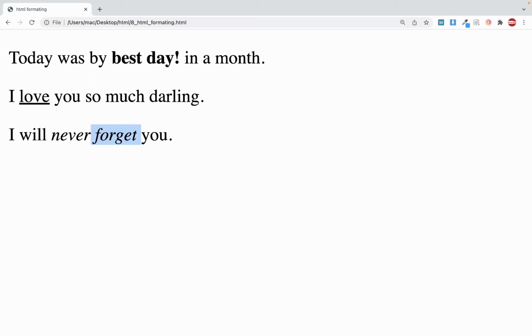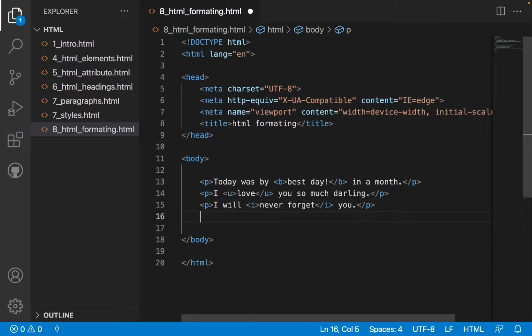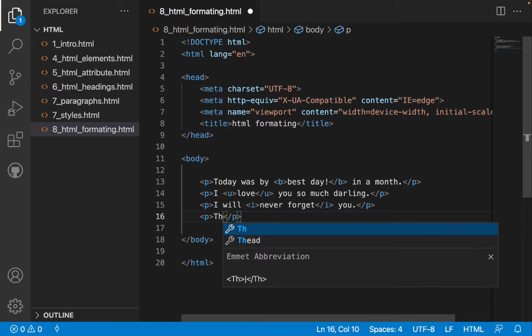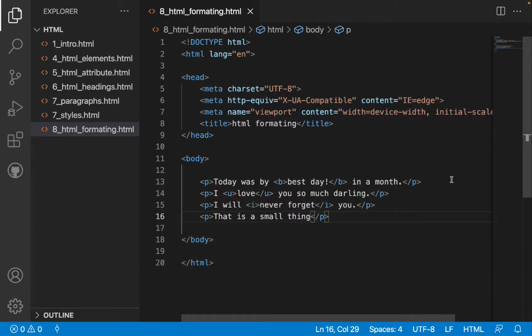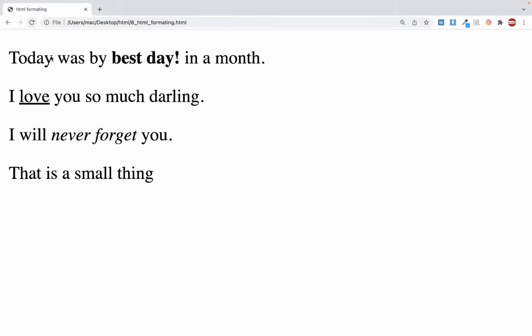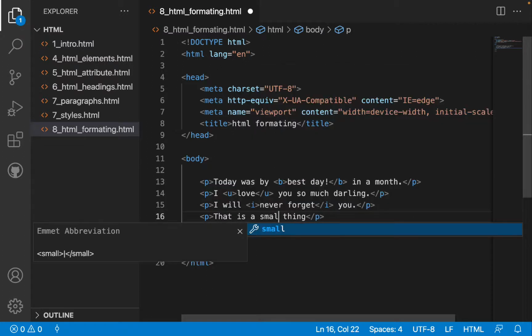There are other ways, like writing something small. To write something small, you can just simply say, "that is a small thing." So I can refresh. If I want to keep this word really small compared to the other letters that are with it, you just simply surround this word with a tag called small.